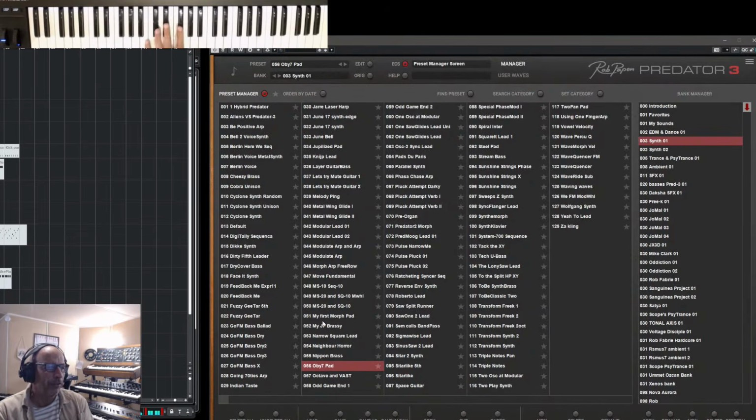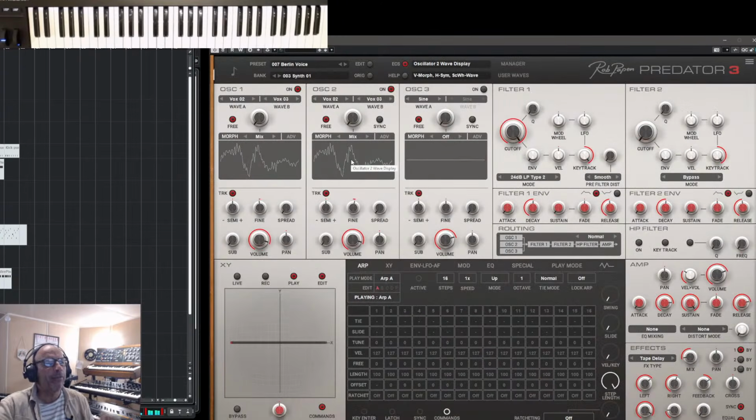So, some classic synth sounds. And what's cool about Predator-3, of course, is that it's hybrid. So you have virtual analog created waveforms combined with harmonic waveforms.